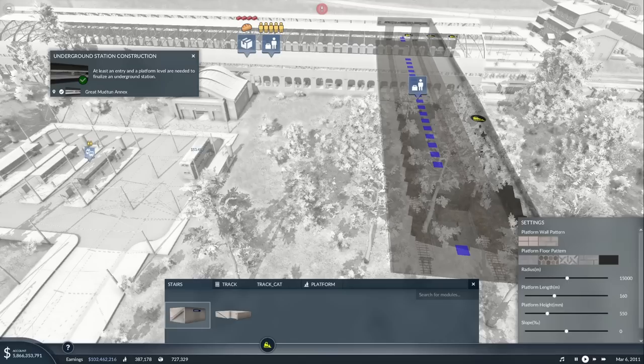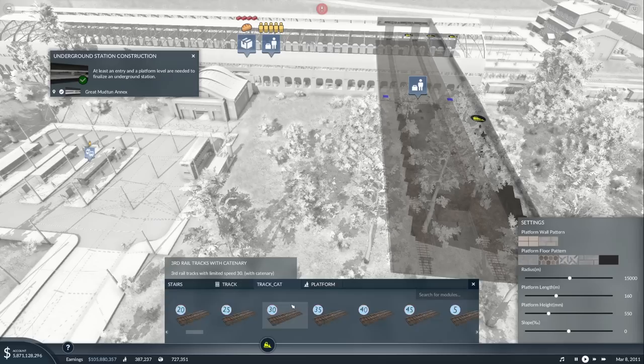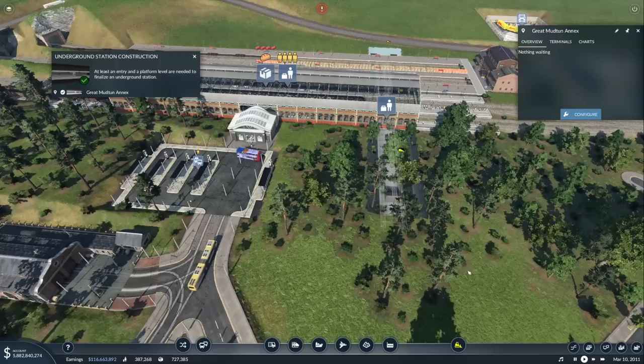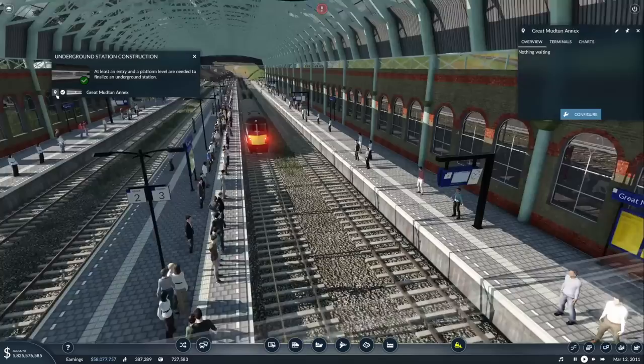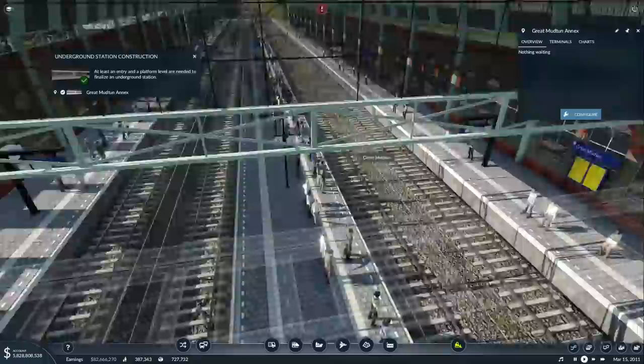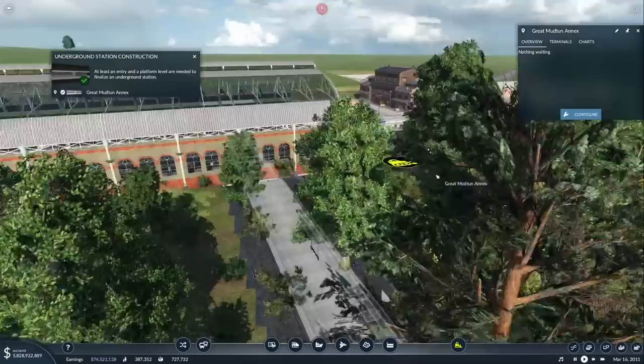Can I just configure... Oh, there we go. Upstairs, downstairs, track cap, platform. What are you? Hang on. What's Great Mudton Annex? Oh, you're Great Mudton Annex. Well, it says it's finalised, but where's the entry? I don't know. Last time I played this, and I made an underground... Hang on, what's happening here? Oh, hang on, you can see it.